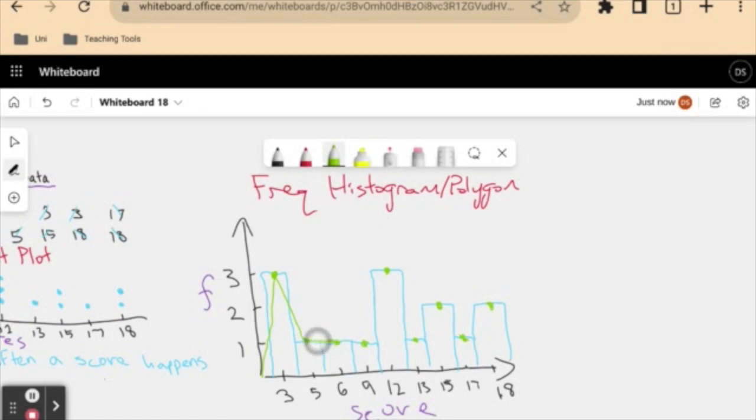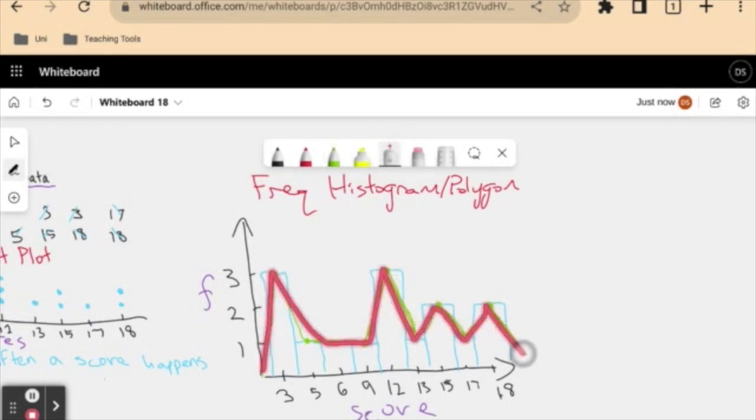Maybe some of you may remember those. We can draw and connect all of our points here, and this can go back here. And we see that we make a type of shape, like a polygon with the axes. So that's just a little nugget of information. That's why we call it a frequency polygon.